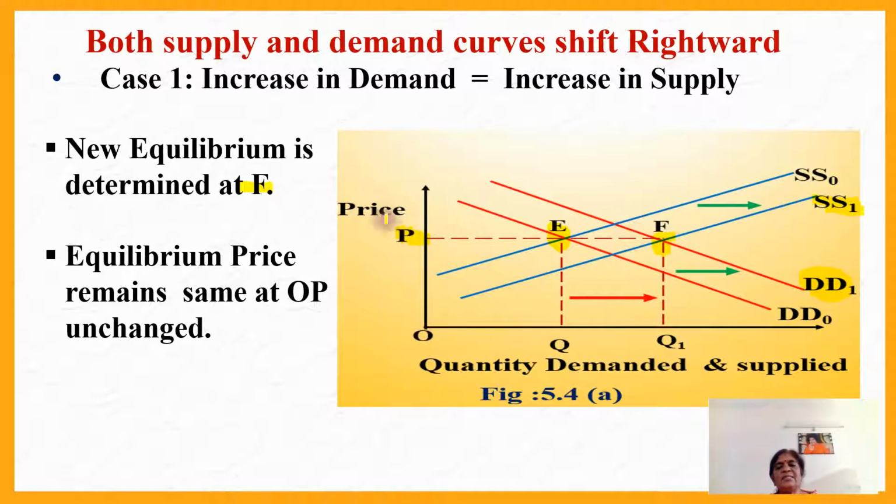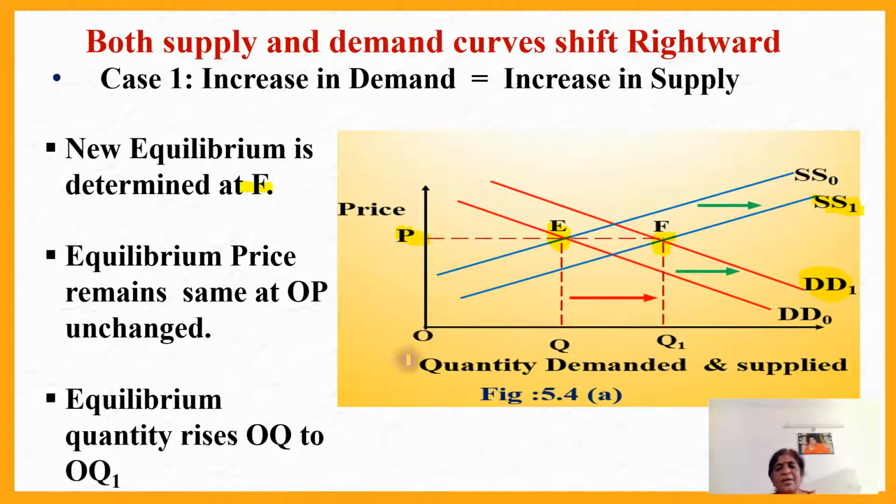This vertical distance, because price is on the y-axis, and the quantity supplied and demanded on the x-axis. Always before you explain your concept in the form of a diagram, you have to label the diagram. That is the first thing we have to do, because without labels no one can understand what is there in the diagram. And therefore price on the y-axis, you can see OP remains the same before the shift, after the shift. What happens?